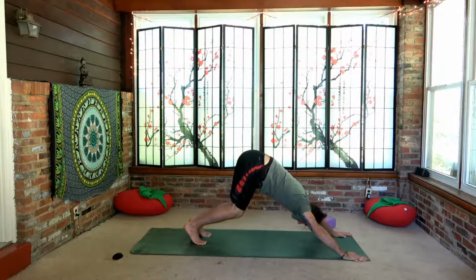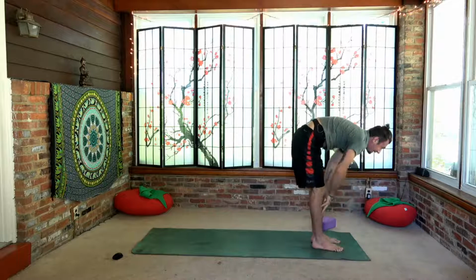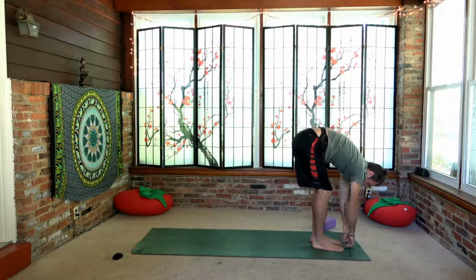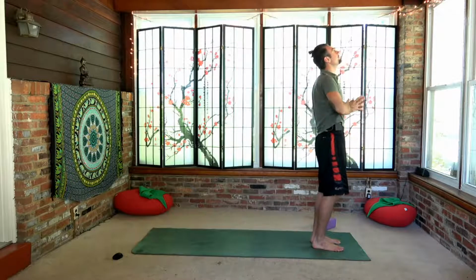Beautiful. Let's bend the knees. Inhale, look forward. Exhale, walk, step, or float. Find a halfway lift. And a fold. And roots rise. Roll up the spine. And sweep the arms high.